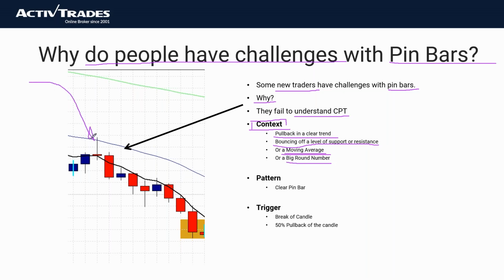number. So in this particular case, as I was saying here, we were already in a downtrend, price pulled back to the 20 period moving average, prints a bearish pin bar, and that to me is a very clear pattern. And then it's a case of, well, how do I enter? My entry would either be on the break of a candle, or, and I'll share a little bit in terms of an advanced way, a pullback of the actual pin bar candle. But we'll talk about that in a few slides' time.